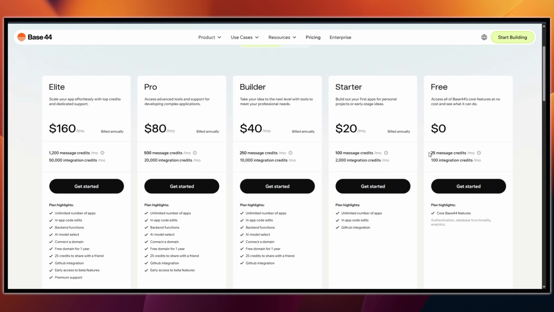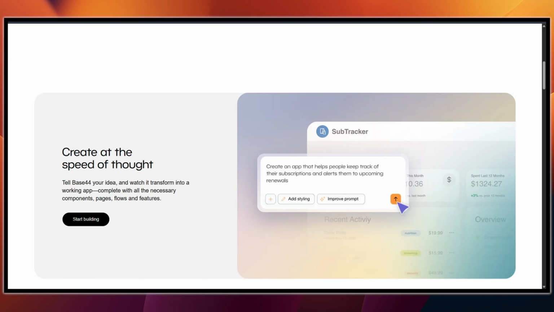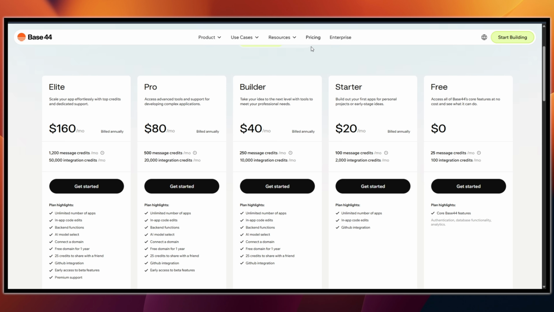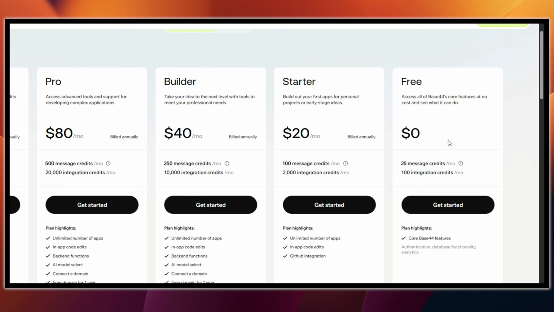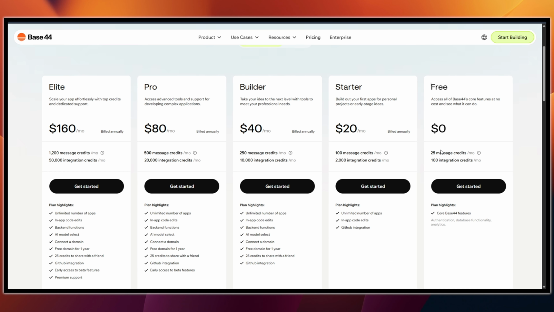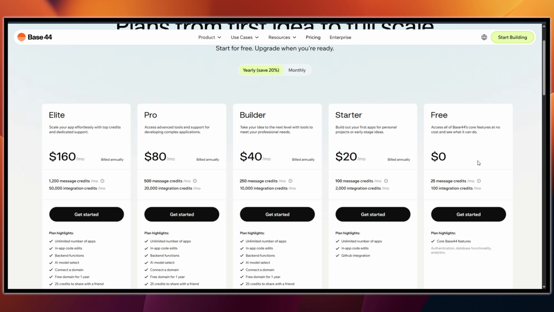When you go through the link and create your account, you will get started with either one of these plans that you see on the screen. There is a completely free plan that gives you up to 25 message credits per month and 100 integration credits just to test things out. If you are serious about building your application and you want to take it to the next level, then the starter plan starts at an affordable $20 per month when billed annually, and it gives you 100 message credits per month and 2000 integration credits per month.